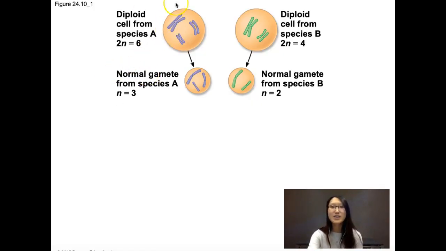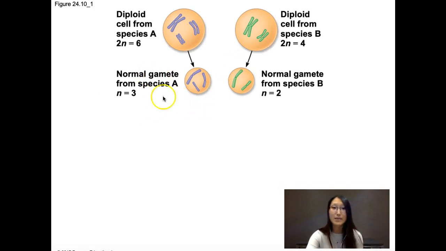We have this one species of plants that have 2n equals 6. That means there are 6 individual chromosomes, or 3 pairs of chromosomes. And you have this other species of plants that has 2n equals 4, meaning that there are 4 individual chromosomes. They look like they're attached, but they're not. There are 4 individual chromosomes and there are 2 sets of chromosomes. So that's what usually happens with plants. Different species of plants would generally have different numbers of chromosomes.